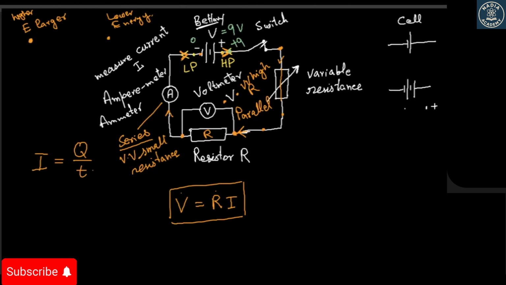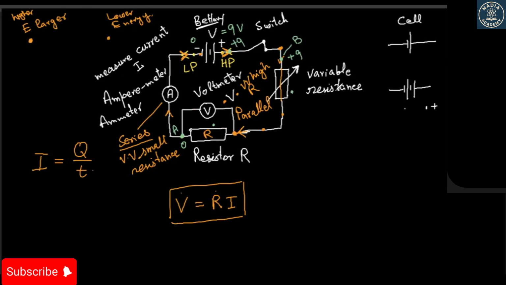Now this higher potential value is here, and it will also be positive 9 here. Then this 0 is here. This ammeter has a very small resistance, so we would say that nothing will drop across this ammeter. So the potential over here will be 0. Now, if this is point A and this is point B, this is a very important understanding. Between point A and point B, there are two resistors in series. The potential difference between A and B is 9 volts, because this is 0 and this is positive 9.